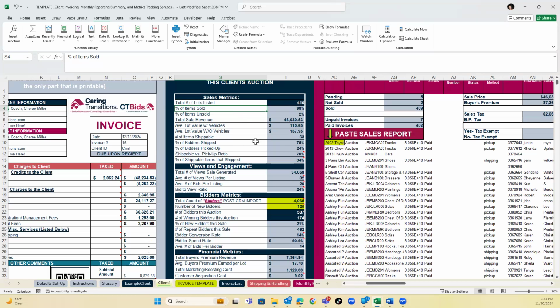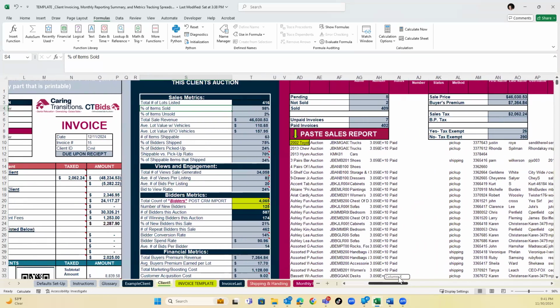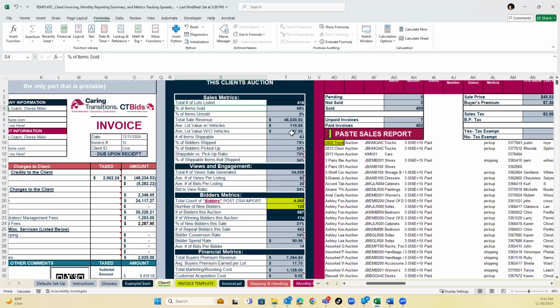So this is going to speak to that metric as to why we've got 309 local people bidding versus it was like 184 or something, 107 out of state bidders, because a little bit more than 10% of her auction she's making shippable, right?